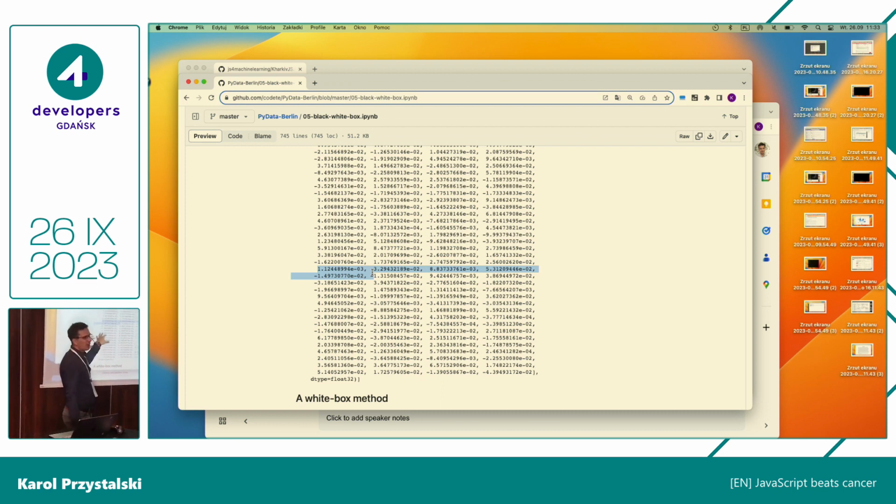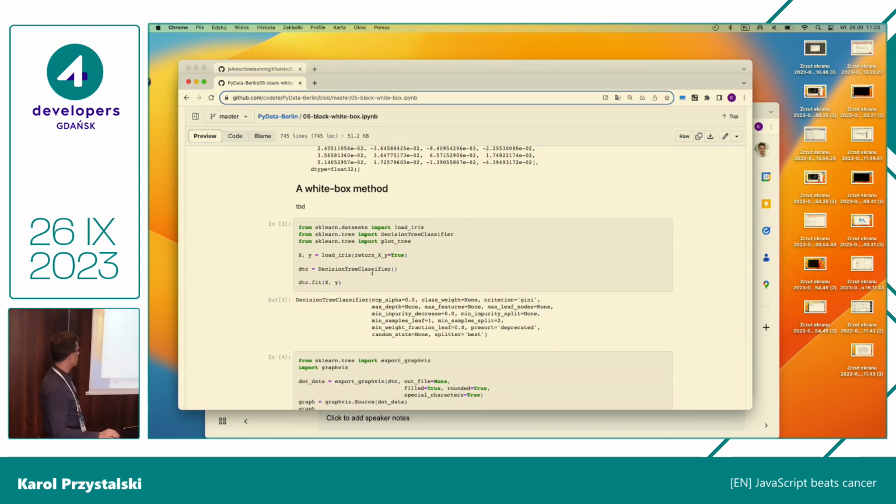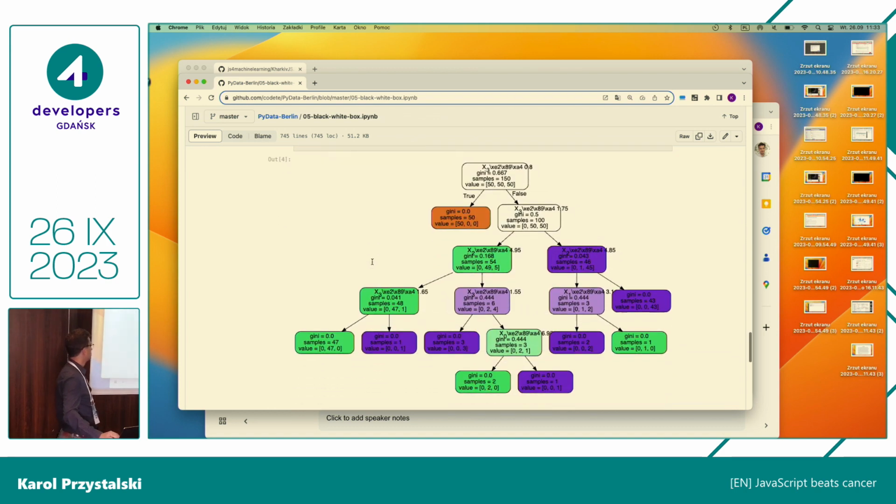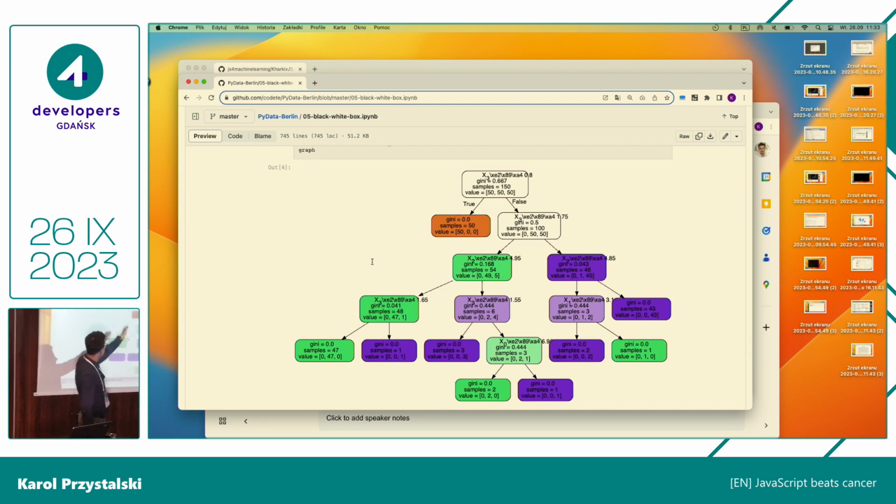That's the problem about neural networks, that they have so many parameters, so many weights that are trained, that trying to find out what each value means is just not possible. So there are different ways to do that. And here's an example of a scikit-learn decision tree. This is how it looks like. If Gini index is below this value, then true. All of the data goes here. That's an if-else statement. Okay? If else, if else, if else, if else, if else, if else. If you write it as JavaScript code, it's easy, right? Is it understandable?